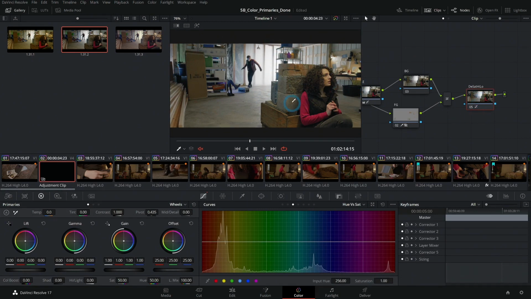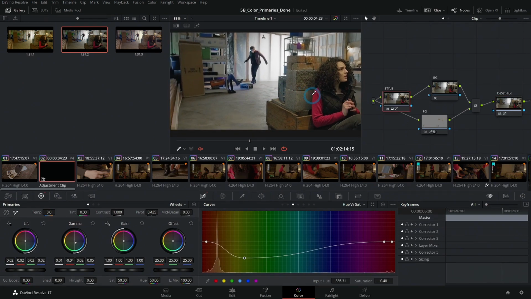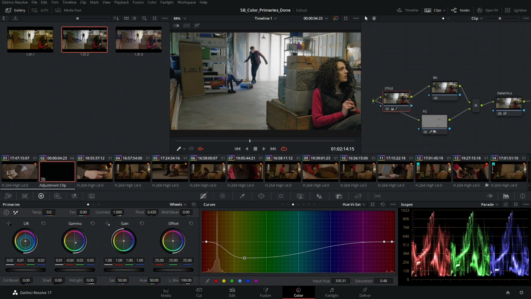And I'd say I like this look quite a bit. I'd say we could even maybe go a little bit more blue with our style. So maybe I'll take the gamma, maybe I'll take the lift down a little bit and just push the darkest parts towards blue a little bit. And again, because we have this desaturate high and low node on, I can push this really far and we're still going to have black blacks and white whites. But we're not going to push it that far. I'm going to push it just a little, just so you kind of start to notice it. Maybe gone a little too far.